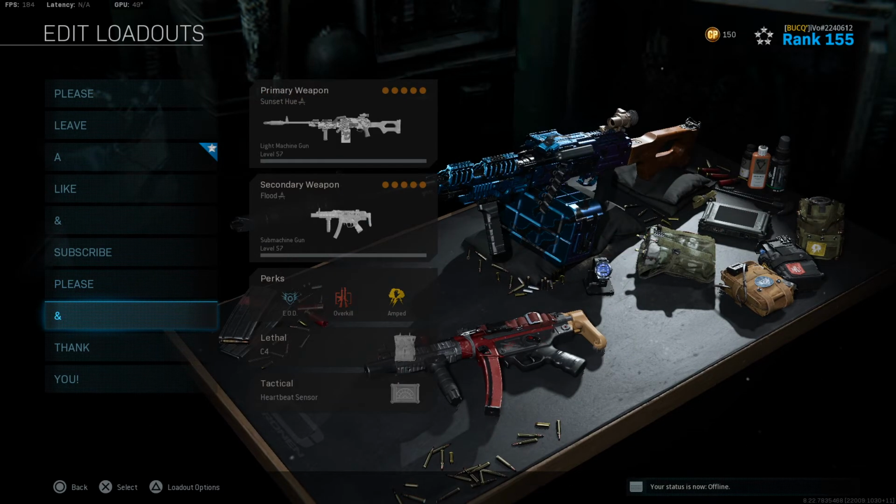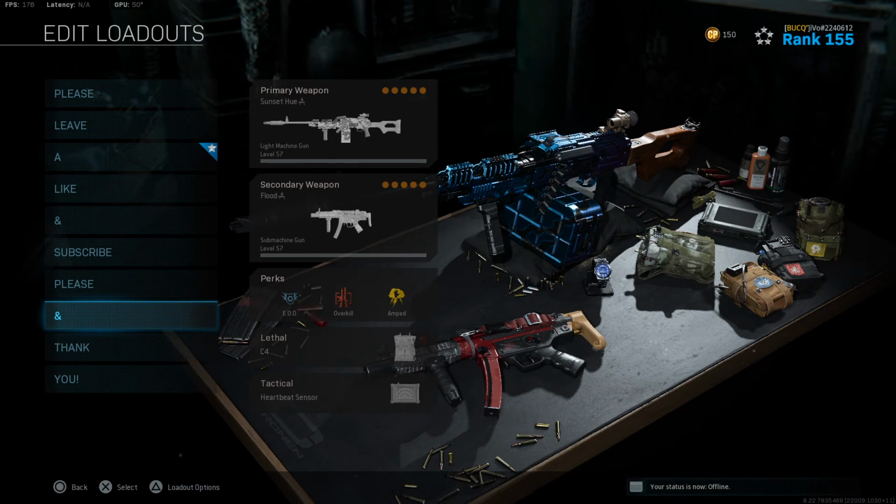Going to the 8th class setup, and it's gonna be the PKM, the gun that I dropped the most kills with ever in Warzone. 33 kills with the PKM.